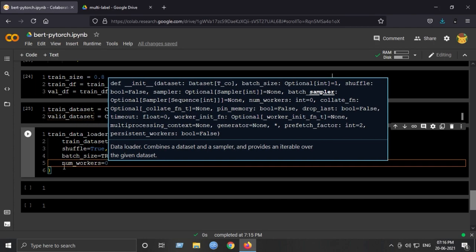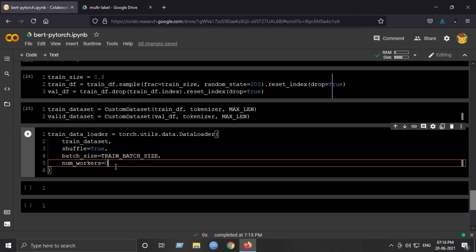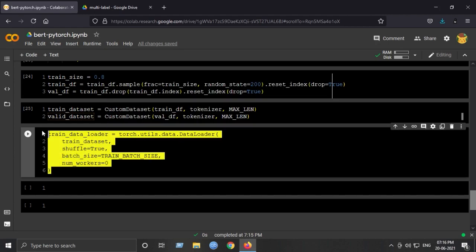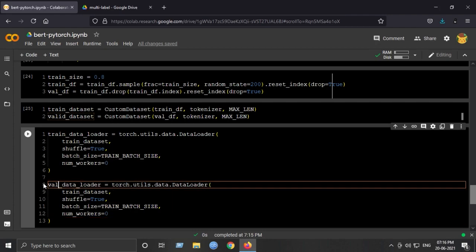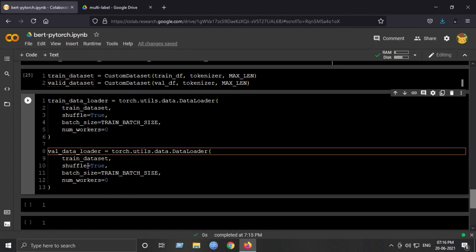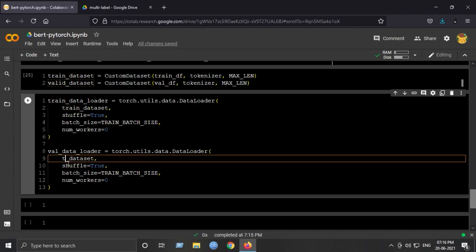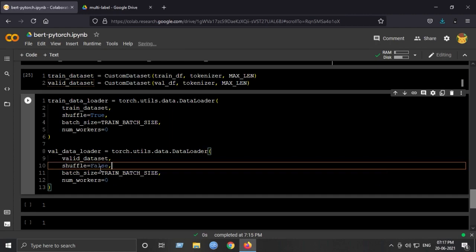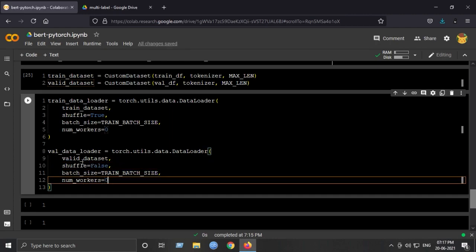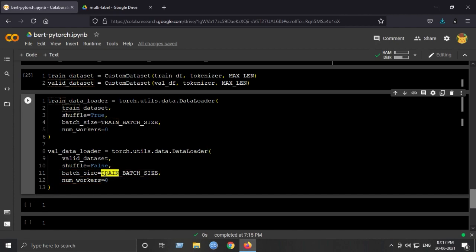Num workers basically means to use all the GPUs which are available. Okay, yes. Same thing I'll create for validation data loader. Just say val data loader, and here valid dataset. Oops, not valid data set. And because we don't want to shuffle the validation dataset, and here valid.